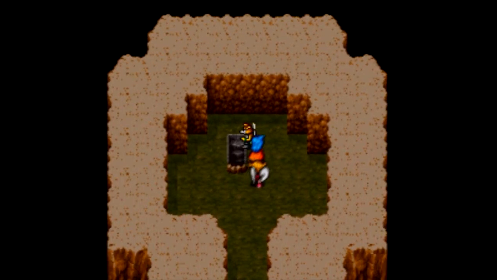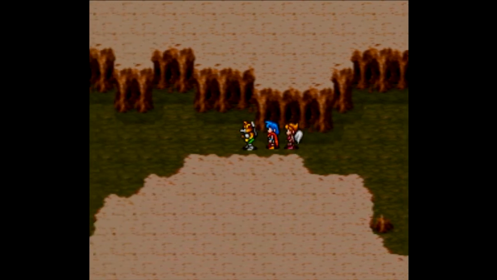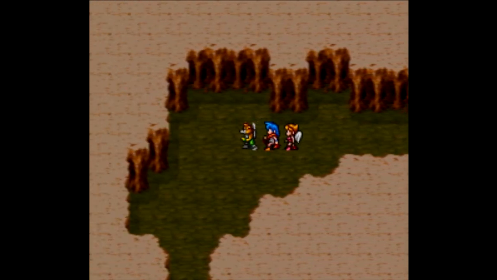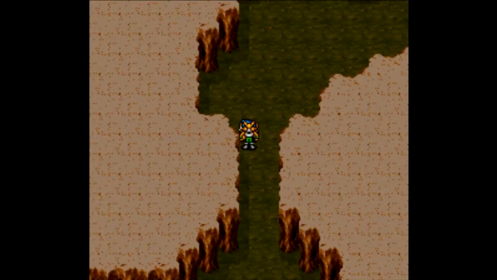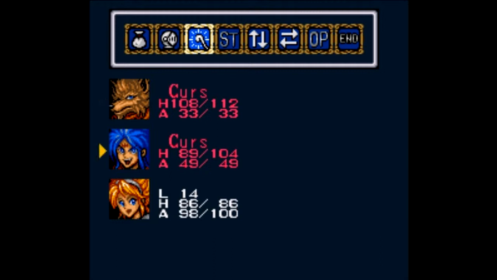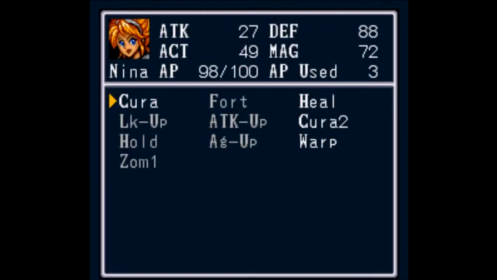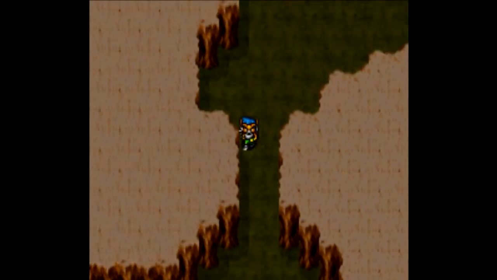Now if you tried coming in this cave before having the icicle, you wouldn't be able to make it to the other side. So unfortunately you can't do any sequence breaking. And all of the enemies are the same as we've met up with previously, including those specters that like to spam curse and paralysis on your party. Yeah, I really hate those guys, they're so annoying.